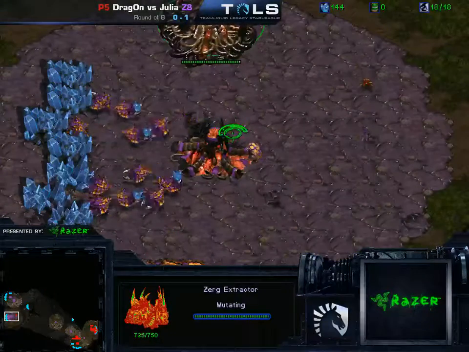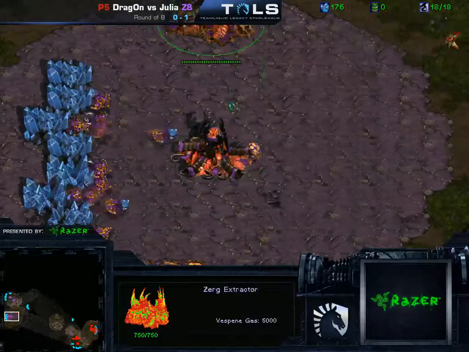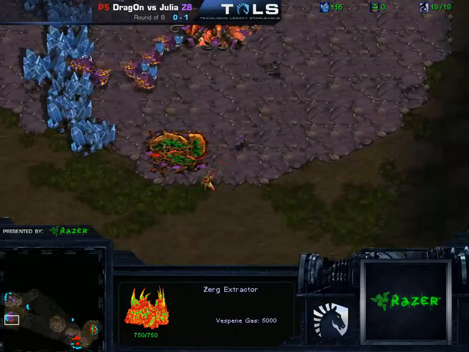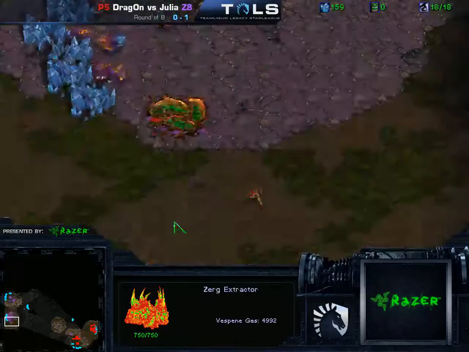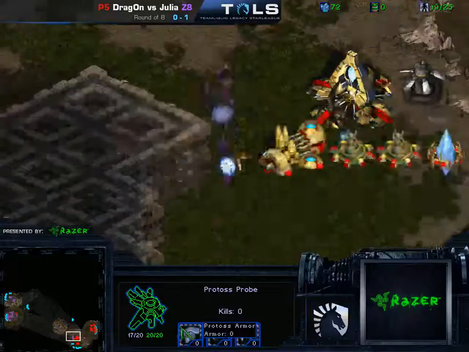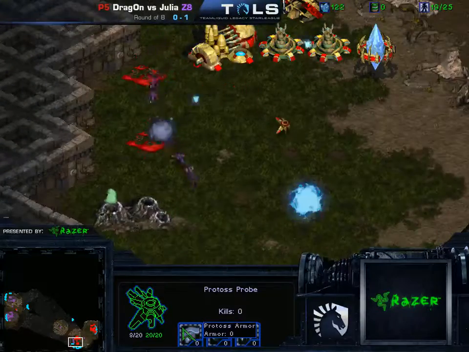Anyway, okay, we actually see the gas here, so it's not a 4-hatch or 5-hatch no gas, so shame on me, I suppose. It's worth a guess, but that's interesting, because that means he doesn't have the normal Zerg build in this situation, which is to, oh, run by.